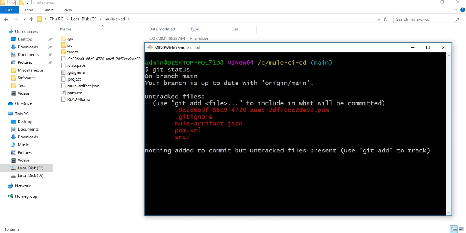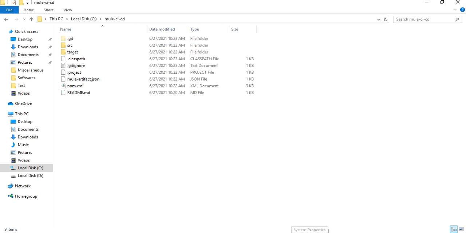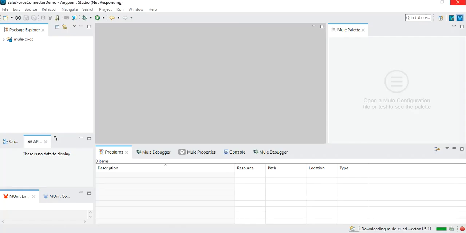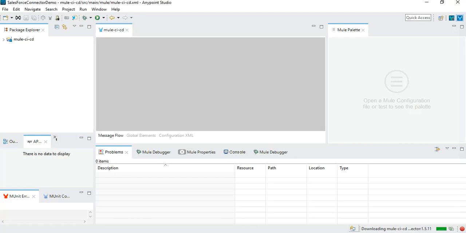So I should be able to see the details that there are certain files which are untracked, because we did not add, we did not commit, and we didn't push all these files. But we have to wait. We have to make our required changes, and only then we will go with the option of pushing all of the changes to our GitHub repository.